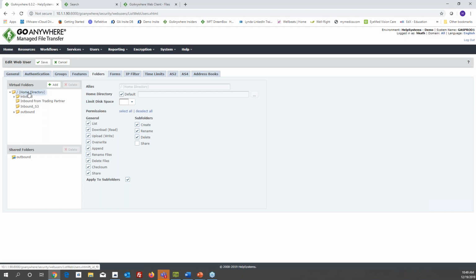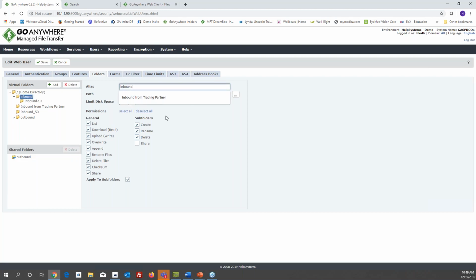As an admin setting up this user, you can see the different folders here. Each user has their own default folder associated with their username, which you can override to define a home folder, a home directory, and their immediate permissions on that folder. But what I like here is the ability to create virtual folders. These are pointers. When the user logs in, they all see this alias name. Underneath the covers, this is where it's really pointing.